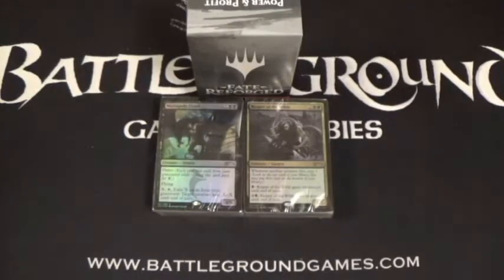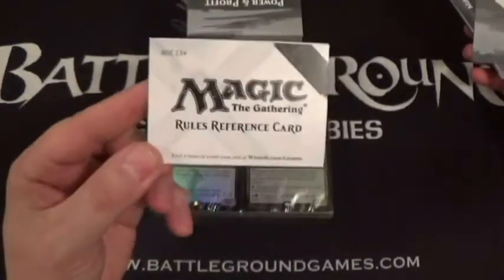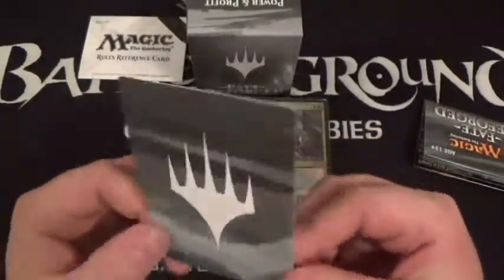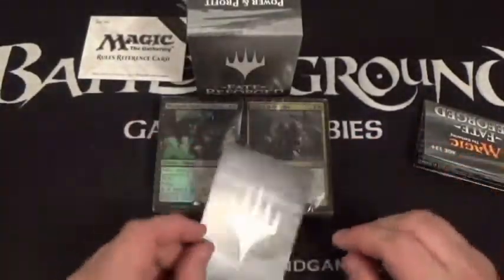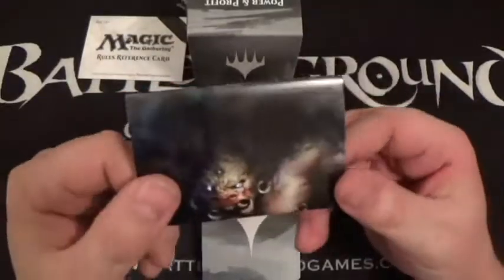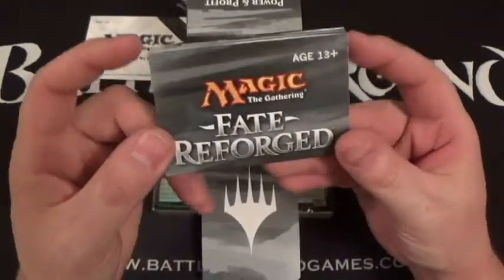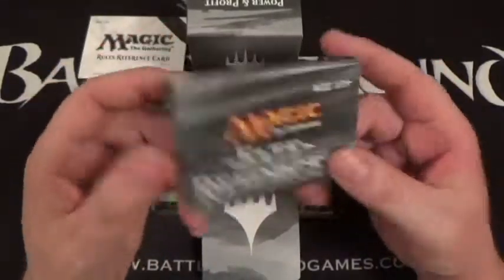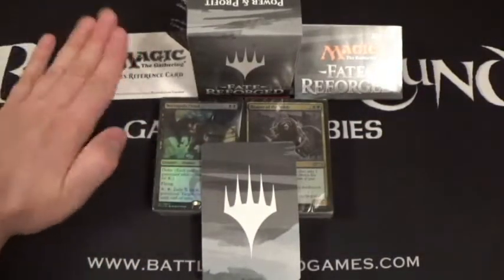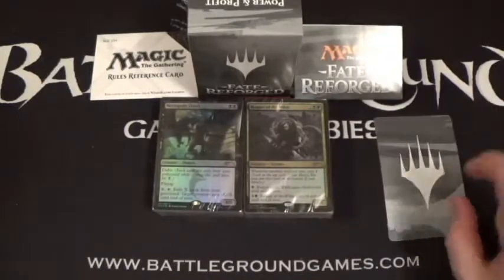And then we got some other stuff in here. We get our rules reference card, so if you're new to Magic the Gathering, this will give you the basics. We got a nice little divider, probably for the deck box. And our strategy insert, which I'm not really gonna take a look at. If it's anything like the intro packs, it's probably just got a little paragraph about how you should play each deck and the deck lists and whatnot. So that's the contents of the box: rules reference card, deck box, strategy insert, little divider thing, and the 2 decks.